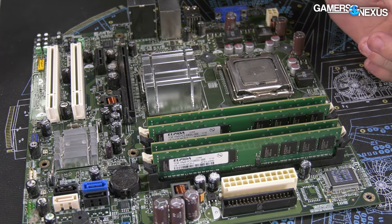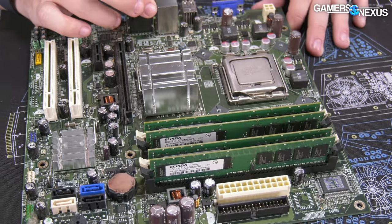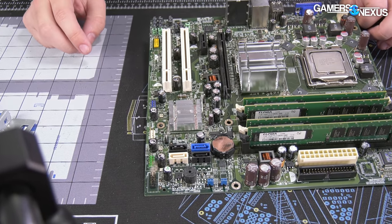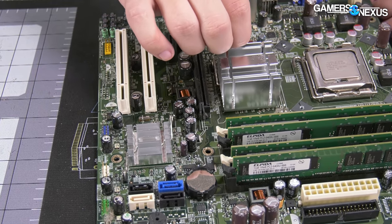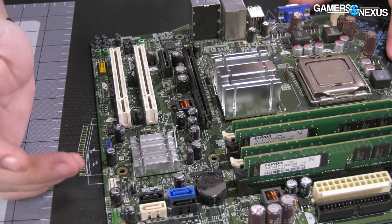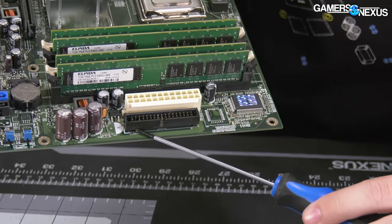VRM quality I'm not sure about — there's not many markings on these components, and it's not worth trying to dig up data sheets from 2008. It still works today; I don't see any scorch marks. This is back in the Northbridge and Southbridge days — they've both got their own heatsinks, fairly substantial pieces of aluminum, which is better than some OEM systems now where they'll skip the chipset heatsink entirely. It's not fully necessary, but why would you do that?